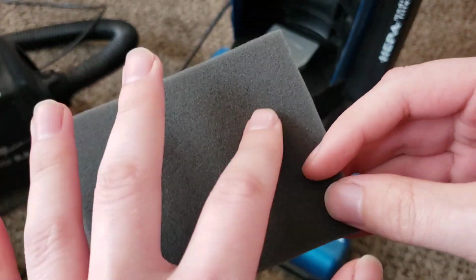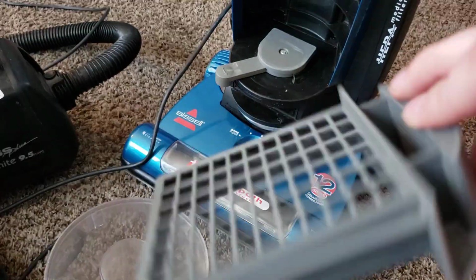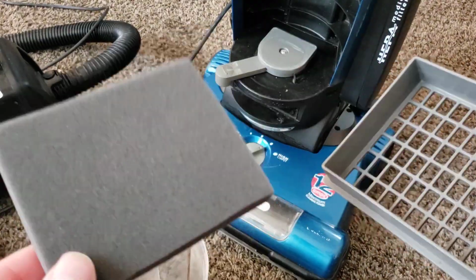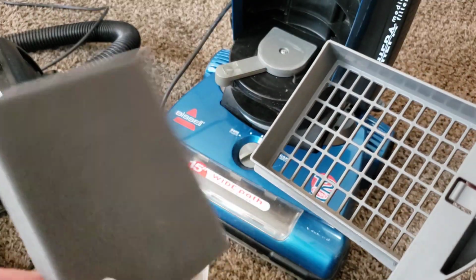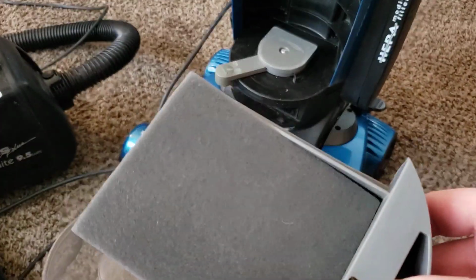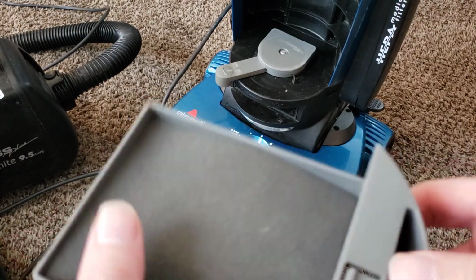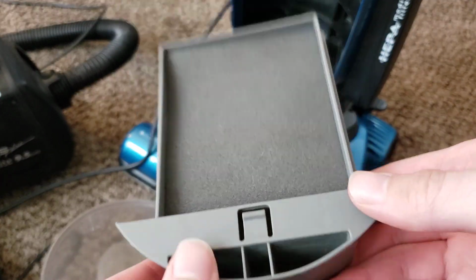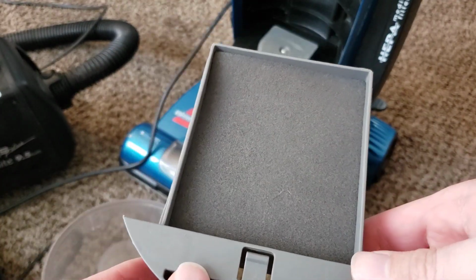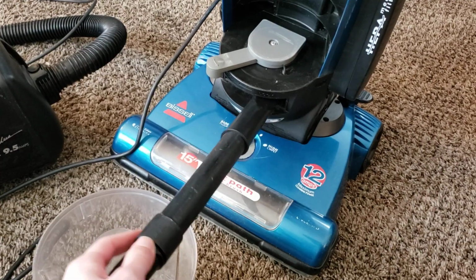You could literally see the dust in the marks of the back of the filter grill, and again this was after just a couple days of usage and one wad of dirt that I sucked up that most vacuums would handle with no problems. So that is back, and so we can go ahead and put this back together and get on with the review.